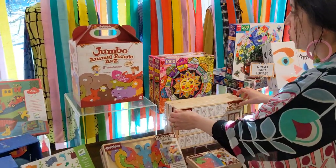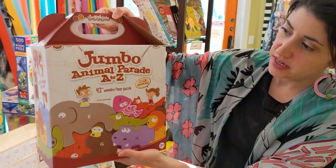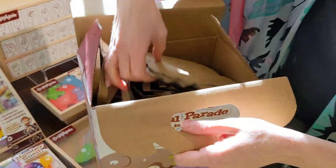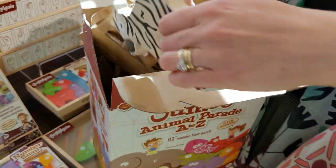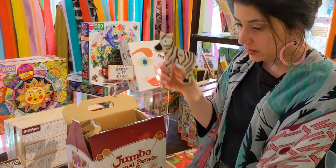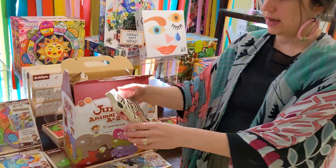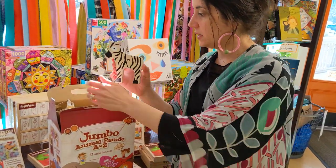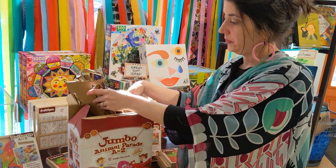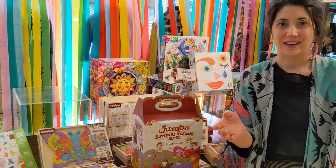And if you want a really special gift that you'll have forever, this is the 43-inch wooden puzzle floor. I'm going to open it up and show you how big these puzzle pieces are — look at that puzzle piece! It's the same puzzle but about five times the size. It's great because you can role play with the animals, stack them, move them. It's a little pricier because it's so big, but totally worth it — this one is $99. This is one of those things you'll have for generations and just pass it right on down.